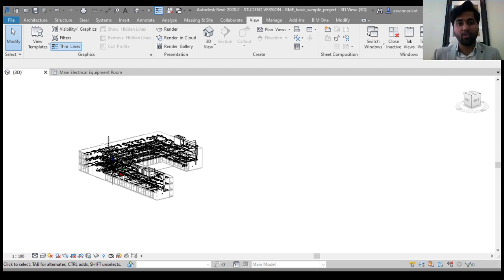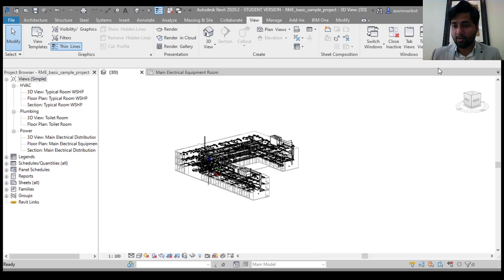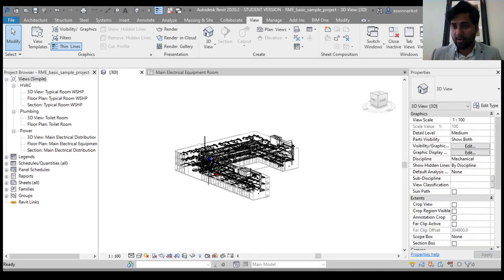If you drop down, you will find there are various options which you can untick or tick on. For example, in this case, I want the project browser to be turned on again. I want the properties as well as the navigation bar. So you can see it all came back here by using the view tab and clicking on the user interface drop down. So you can untick or tick on it as per your wish.